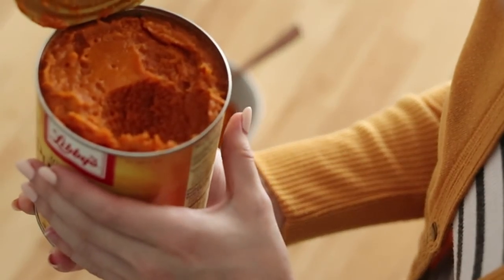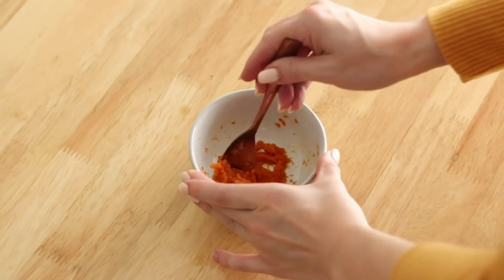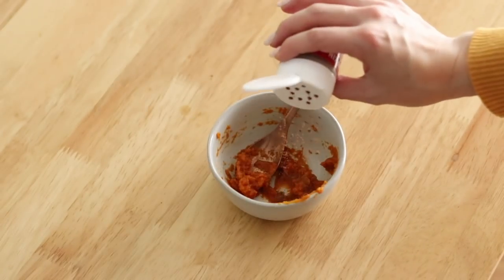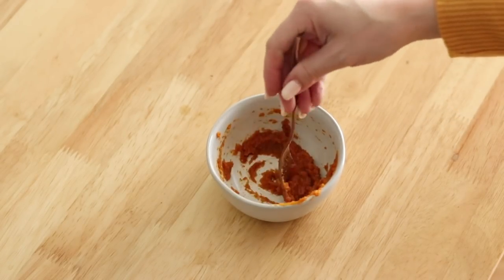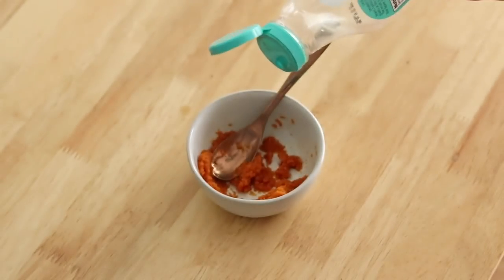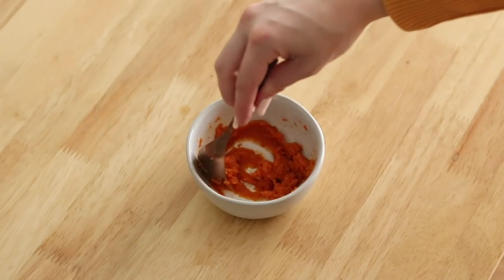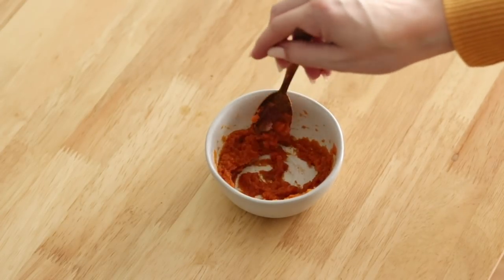To start, I'm going to add half a tablespoon of real unsweetened pumpkin puree. Whatever I don't use during the week I can store in the fridge or freeze for another time. This adds that quintessential pumpkin flavor. The thing that really kicks it up a notch is the pumpkin pie spice blend — it's super easy to find at any grocery store. I just picked this up at Target. I'm going to add a teaspoon of that, and then add blue agave syrup from Costco — anywhere from half a tablespoon to a full tablespoon depending on how sweet I want it. I'll mix all of those ingredients together until well incorporated.